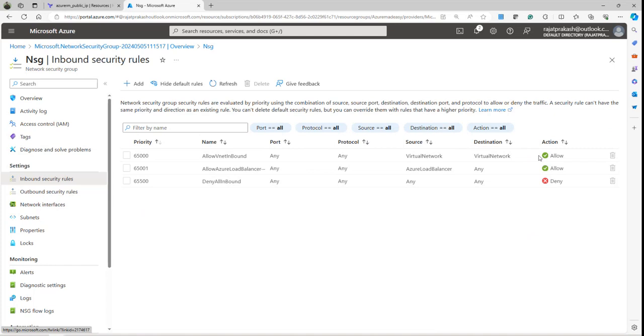VNet to VNet, source to destination, is allowed. Load balancer to any is allowed. And any to any, deny all inbound, is deny. So that is one thing which is present over here.